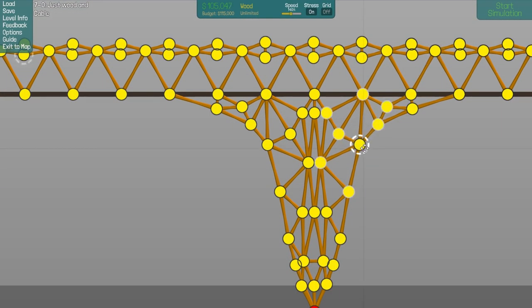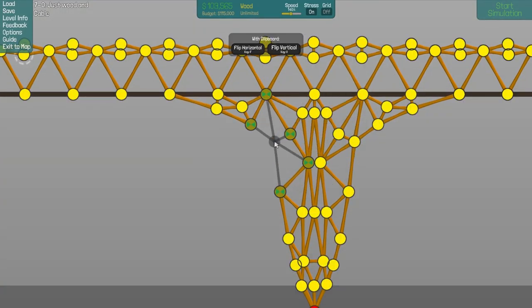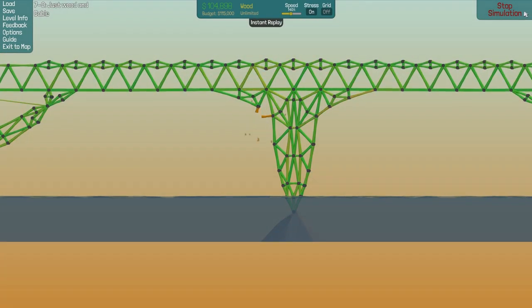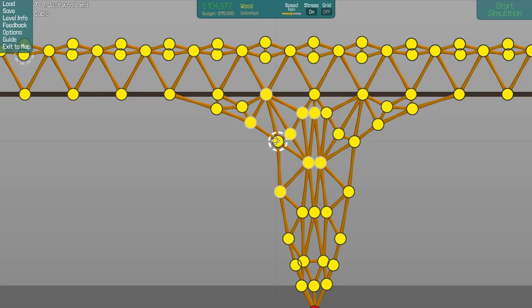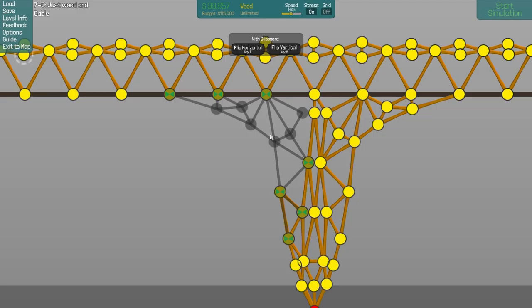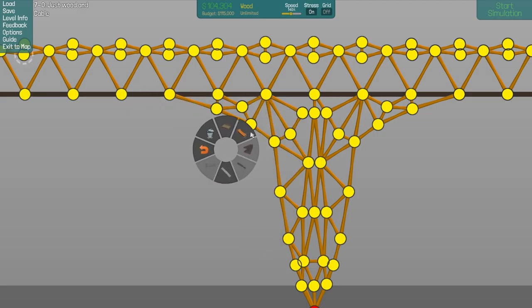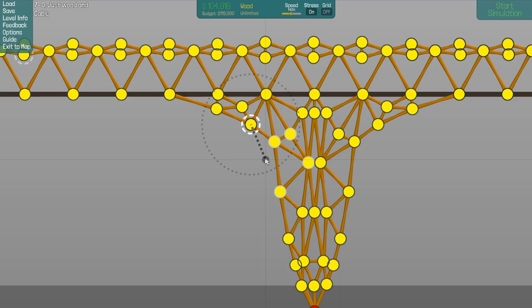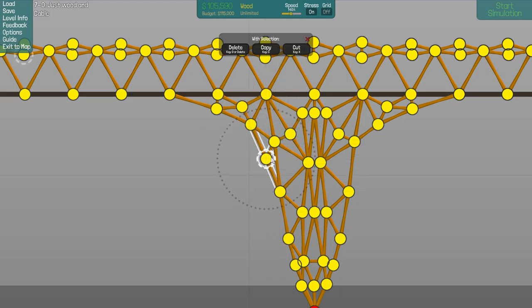Okay, those break. So there's a lot of stress on that one and that one. So on this side, it doesn't break now because of the angle. Interesting. Still breaks here. Why doesn't it break on this side? Is it just random? Or is it for a good reason? Sometimes it's just random. At least I think it's just random. It might be something in the physics engine that breaks it, but I don't know.